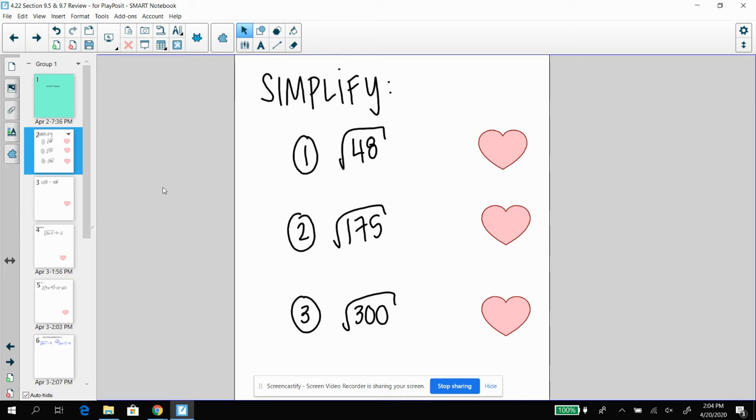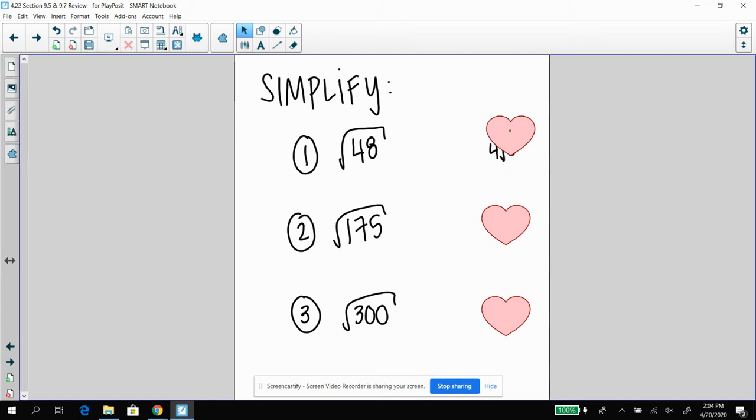All right, so hopefully you felt super confident, and you said that the square root of 48, after you simplify it, becomes 4 root 3. So you either could have gone to prom or you could have done old school. The old school way here would tell you that the square root of 48 is the same thing as 16 times 3. And I know the square root of 16 is 4, and the square root of 3 can't be simplified anymore. The problem number 2, the square root of 175.